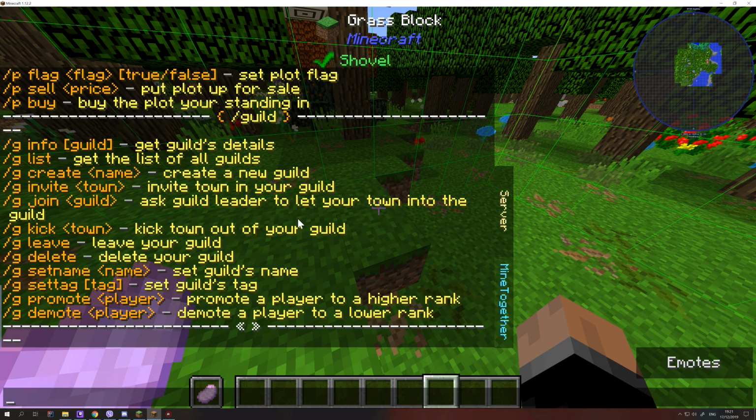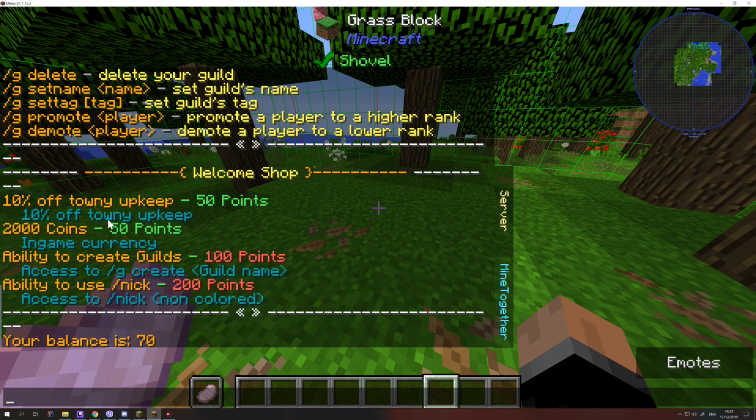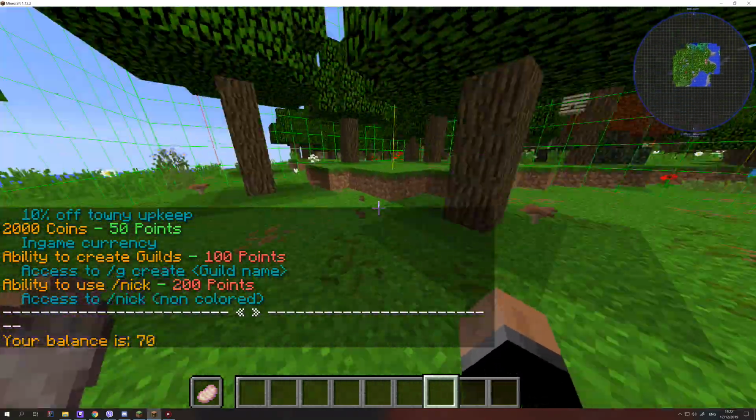So first of all, if you want to create a guild, you need to buy it from the Welcome Reward shop. So /vlt shop. And as you can see, to create guilds, you need 100 points. You need to welcome a couple people, basically. After you get that and you unlock this, you can create a guild for $100,000.